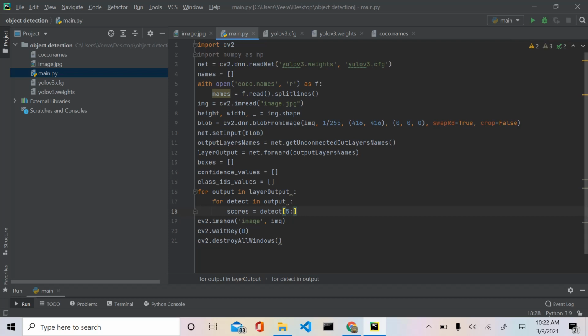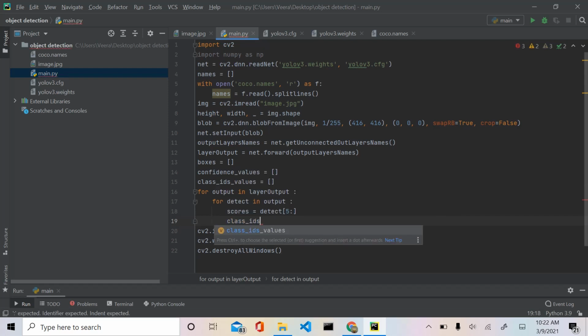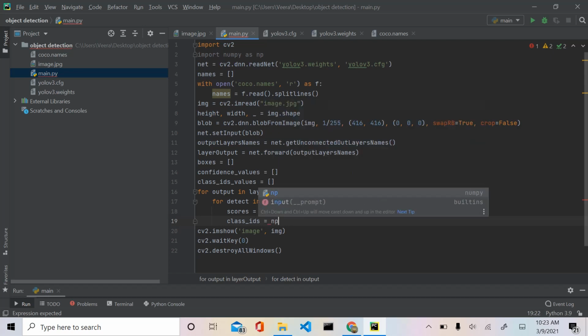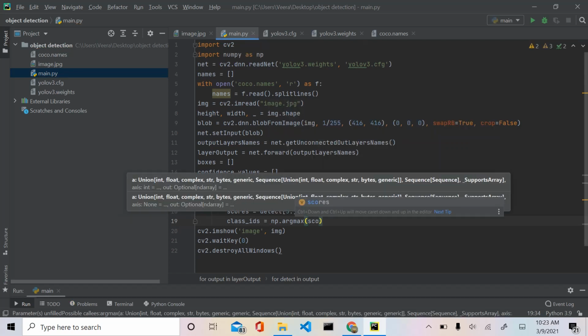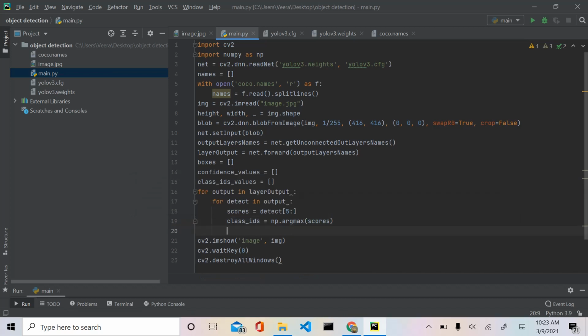And then we're also going to say class IDs is going to be np.argmax, and then we're going to say scores. I'll explain what this means after we finish this snippet of code.